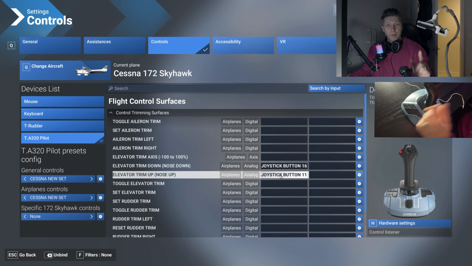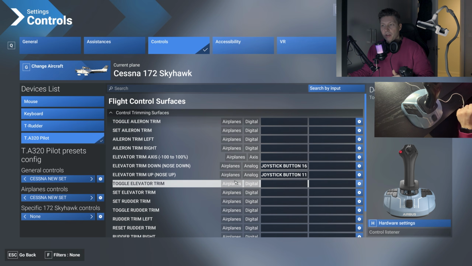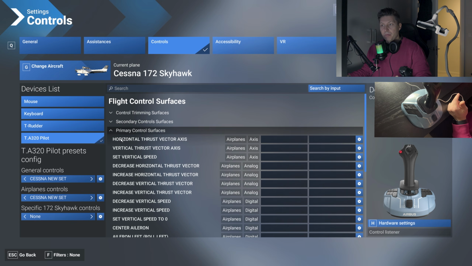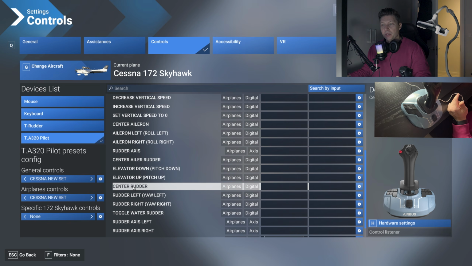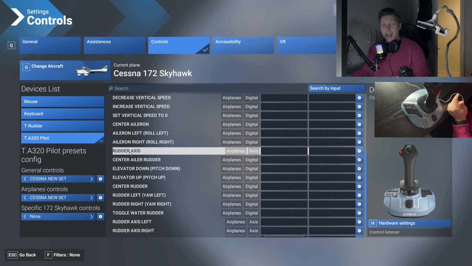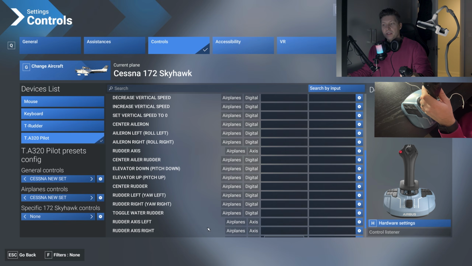And then one more important part I forgot. I have mentioned before we start assigning the keybinds, or before we start setting up the different buttons to different functions, I have mentioned briefly what if you don't have rudder pedals, right? So you want to have some kind of control over the rudders with your side stick. It's under the primary control surfaces. And there is an option over here which says rudder axis, right over here, okay? Do not confuse, do not use this one, rudder axis left and right.